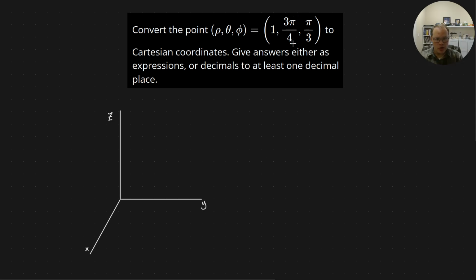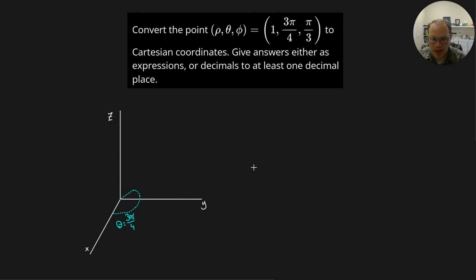So I'm going to start with our polar angle theta. This is going to tell me the angle I make with the positive x-axis, the angle I make going around the z-axis like this. So for this one, it's 3 pi over 4. 3 pi over 4 is 2 pi over 4, which is 90 degrees. 2 pi over 4 is pi over 2, plus another pi over 4. So it's making an angle kind of like this. So 3 pi over 4.